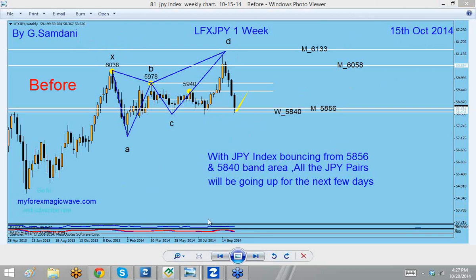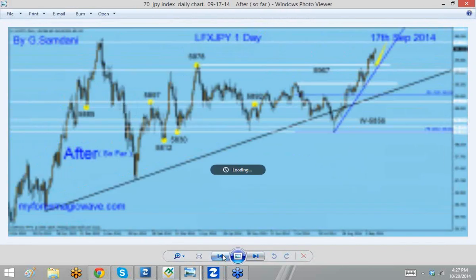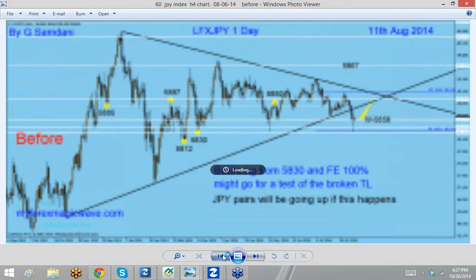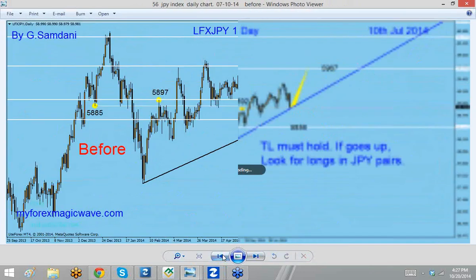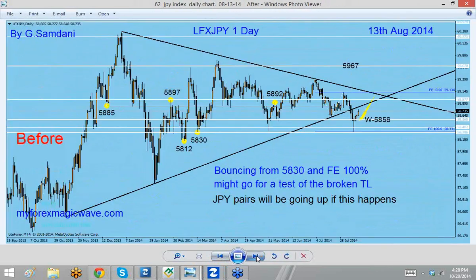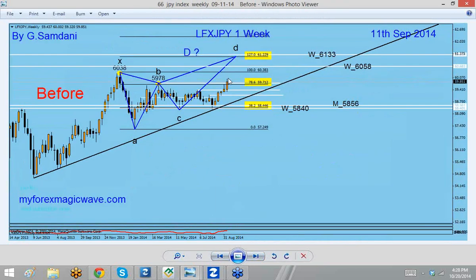We've been following this from here, by the way. Let me go back if I could. I'll show you. You see this? We've been following this from way back. Where is it? Yeah, here. See, it was going up, so I said it's going to go up there, finish this butterfly pattern, and then obviously the butterfly pattern has a reaction to come down, and it came down all the way here to these levels. And then I said it's going to bounce from here.